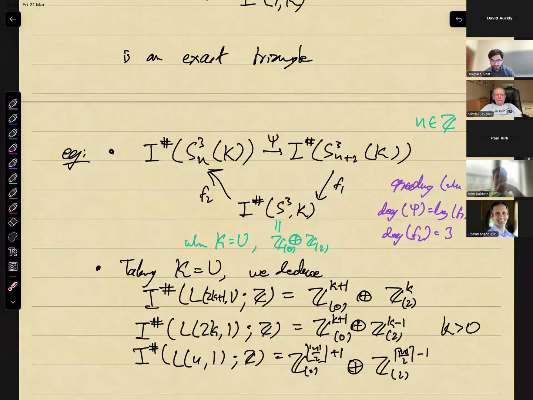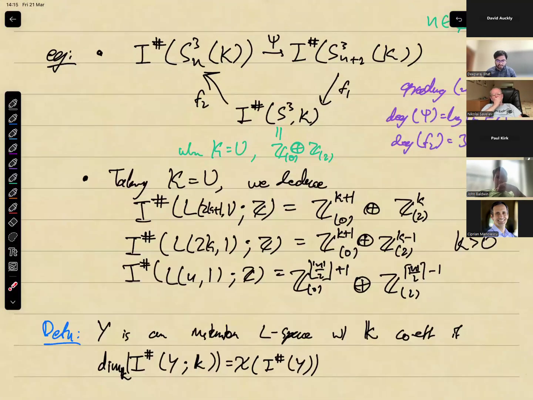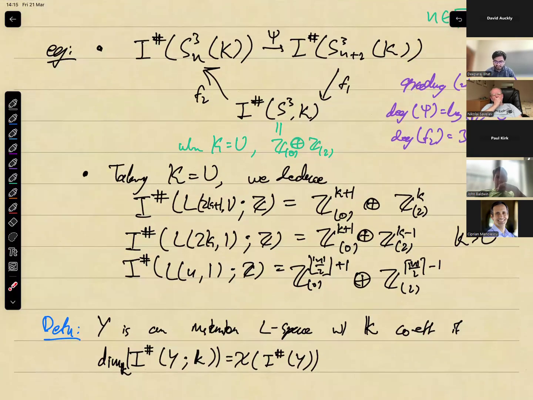Okay. Very good. I'll move on to the next situation where we'll do this computation for K being a non-trivial knot. But before I move on to that, I just want to bring up a bit of terminology. We have a notion of L spaces in Heegaard Floer theory and in monopole Floer theory. In both of these, what this typically means is that the Floer homology of your manifold looks the same as if there were no irreducible solutions.